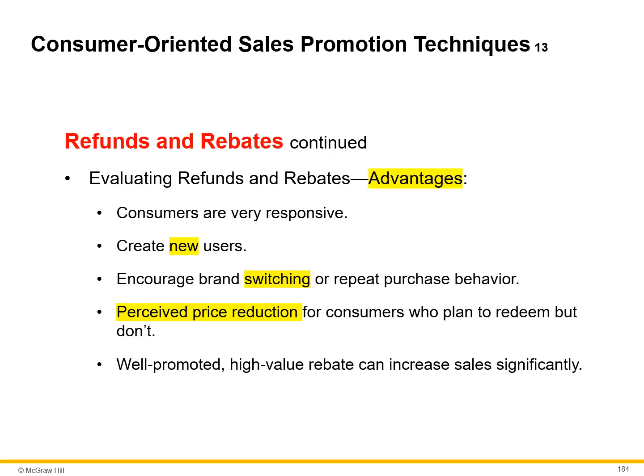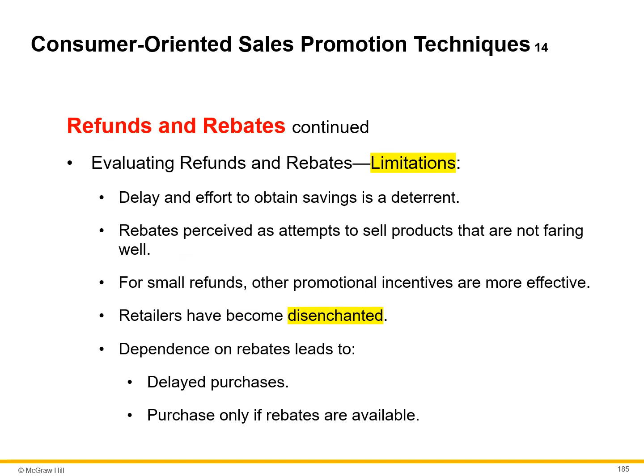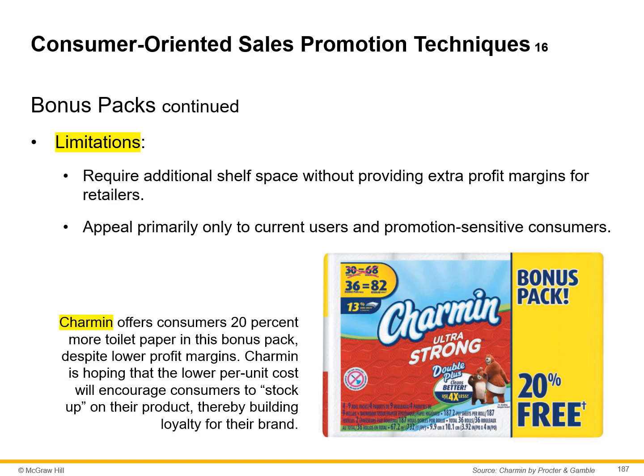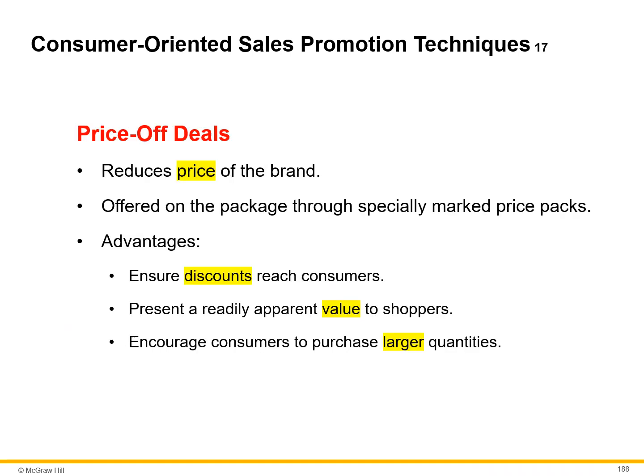And next promotional tool, sales promotion tool, is refunds and rebates. We encourage brand switching. They have to give consumers the perceived price reduction. They may not really actually get that if they don't redeem the refunds. Rebate. Limitations of refunds and rebates. Read them. And bonus pack, next promotional tool, bonus pack. Okay, extra amount, and limitations as well.